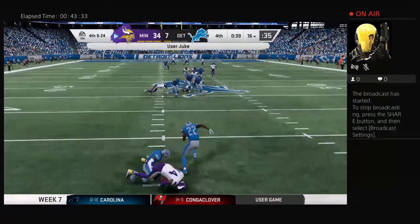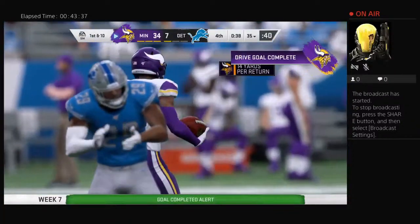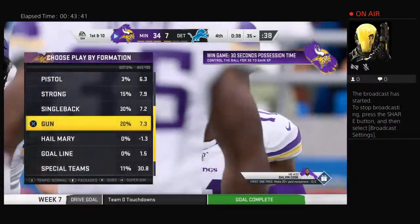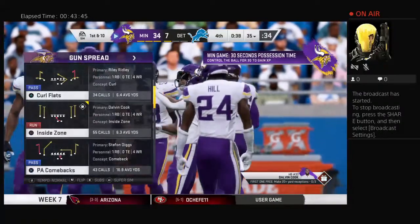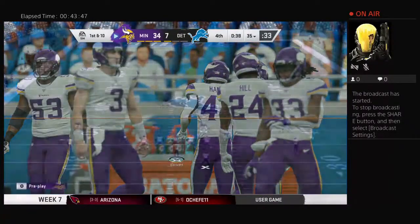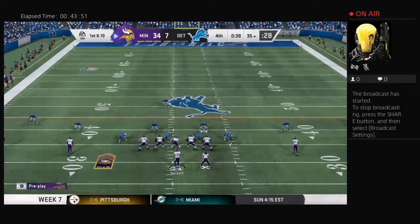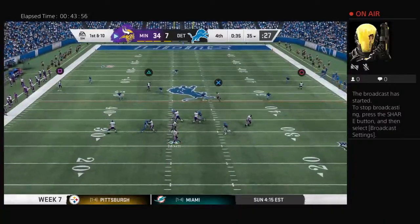Diggs with a good footwork. We'll call that a 49-yard punt with a return of just 2. And the offense will take over with a new set of downs. Now the Minnesota offense set to take over again. And this one all over but the shouting, you might say. Now there's one timeout remaining defensively, but probably no real need to use it here. Yeah, the only time they would use it, strictly for pride.